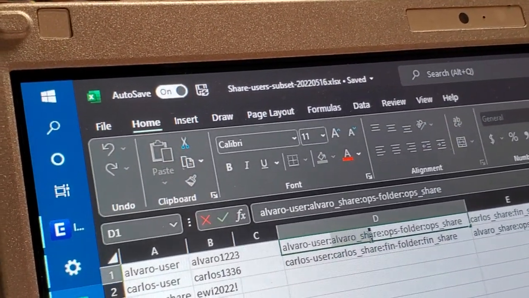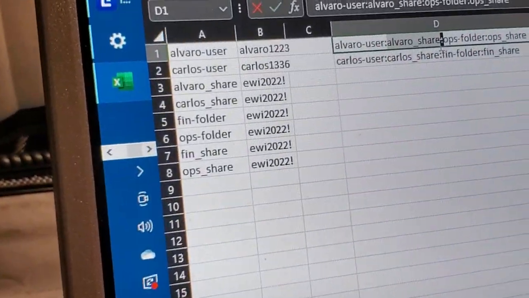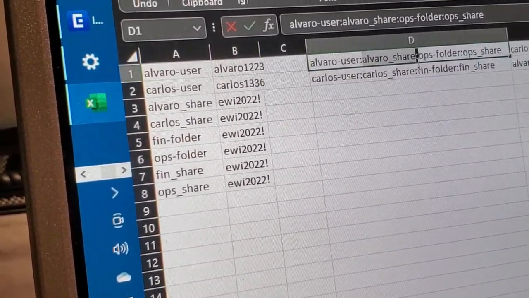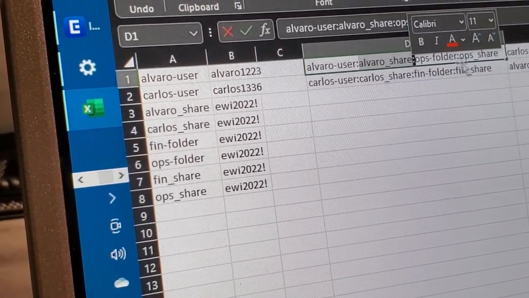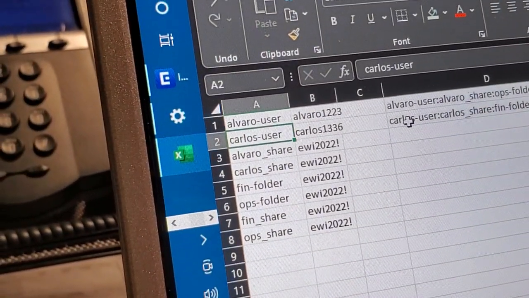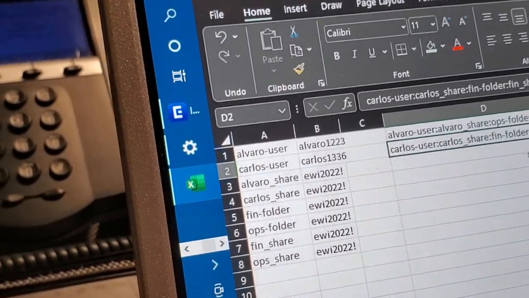Alvaro user has access to Alvaro share, to ops folder and ops share. Meanwhile, Carlos user has access to Carlos share, Fin folder and Fin share.